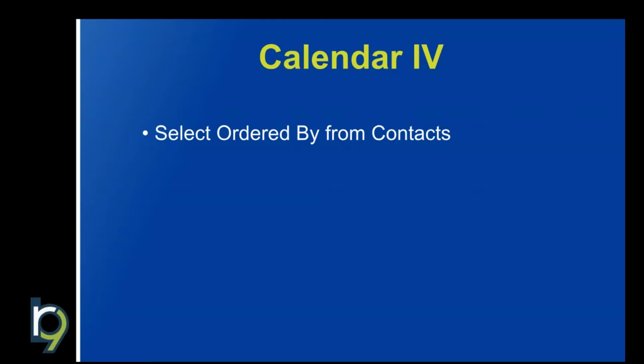In RB9, we now call the ordered by scheduled by, and that particular field is now linked to the contacts function. Once you select the scheduling firm, the system will show you all of the contacts that are tied to that firm, so you can choose accordingly. This will make it easier to keep up with who's scheduling jobs for you and get those job number counts, because when you're searching for jobs entered and tied to the scheduled by field, it will be exact because it's tied to the contact and not a free typed name.